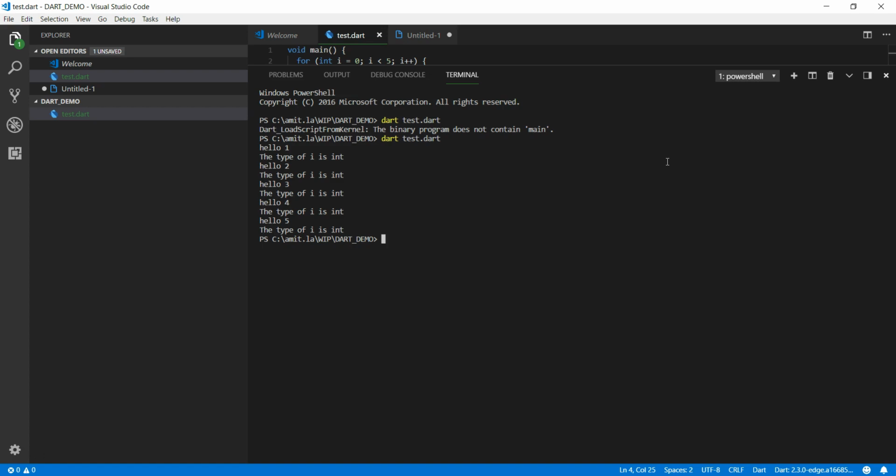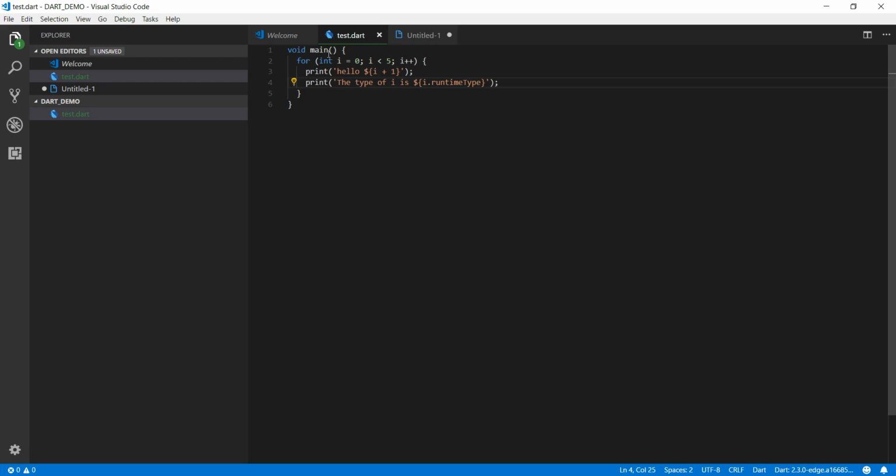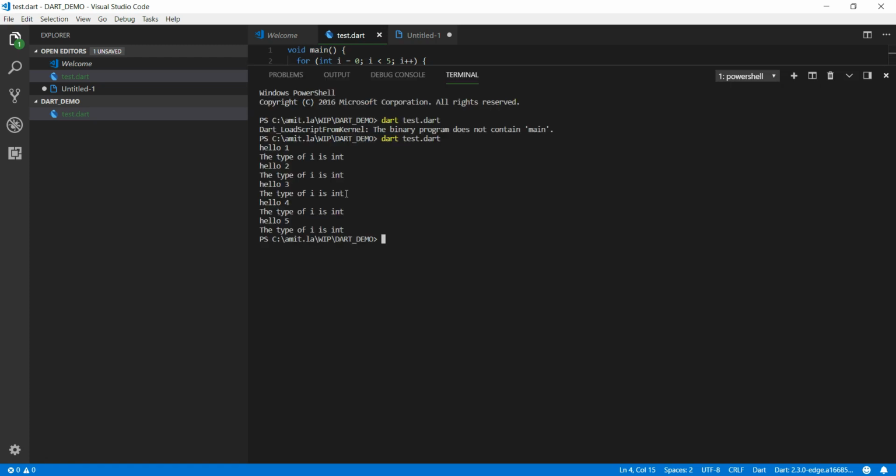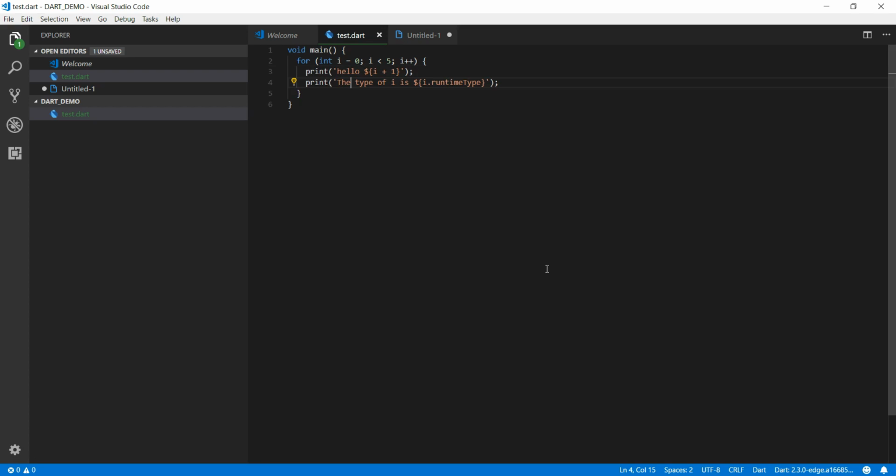This time I hope it doesn't complain about the main. Why? Because when I run this Dart file, it understands what the main function is and finds the main function, goes inside this, and as you can see, it does what it is asked to do. It has been asked to print out a couple of hello commands. So as simple as that. Next, let's start digging more into Dart, but I just want to mention very quickly here: main is the function that is the entry point of any Dart program.